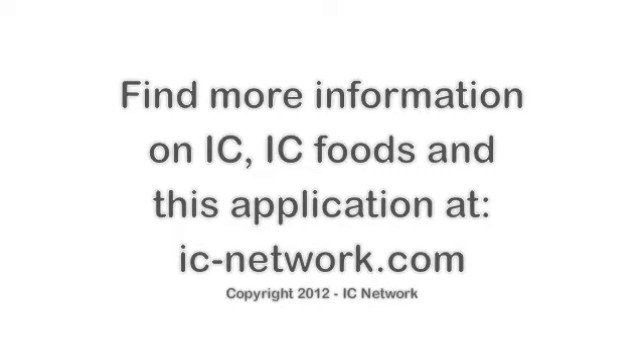These apps are now available on iTunes for just 99 cents. We hope that if you have an iPhone or iPad you will download them and give us your feedback — let us know what you think and what you would like to add. This is just our first generation app, so we're not yet linking to recipes, but we will be in the future. We really want your creative ideas and feedback, and let us know if there are any foods we've missed. I hope that helps, and as always if you're looking for more information on IC, please visit our website at www.ic-network.com.